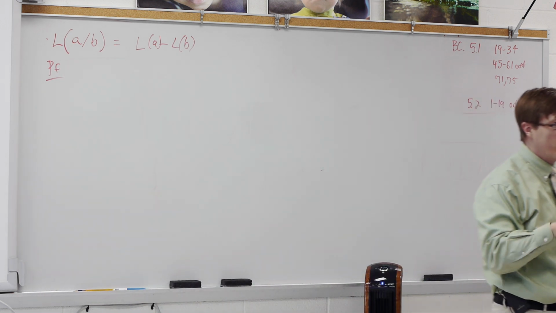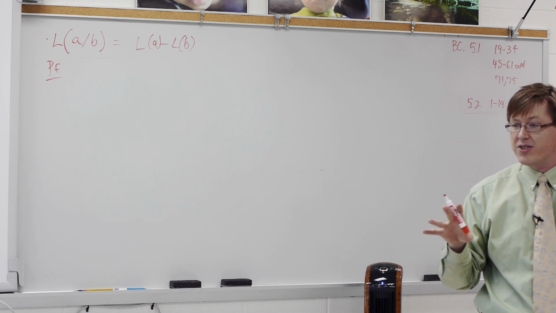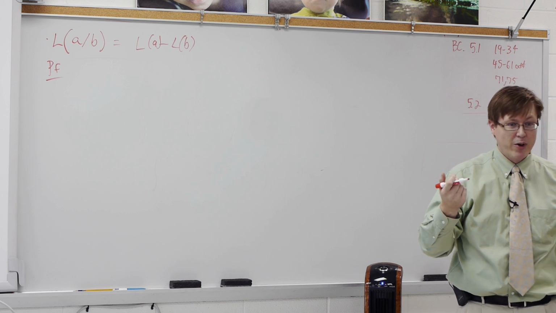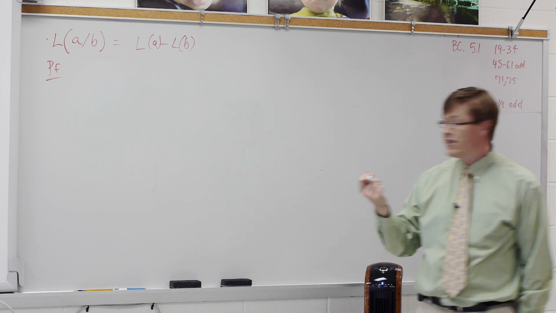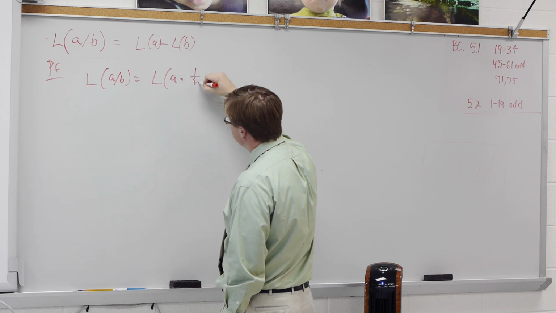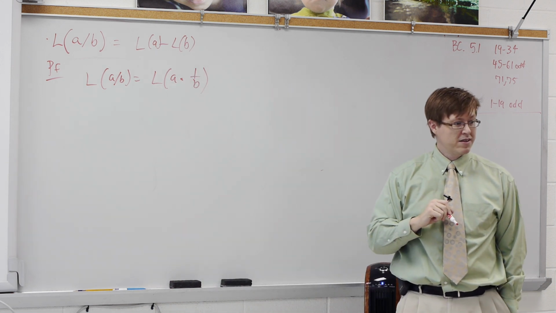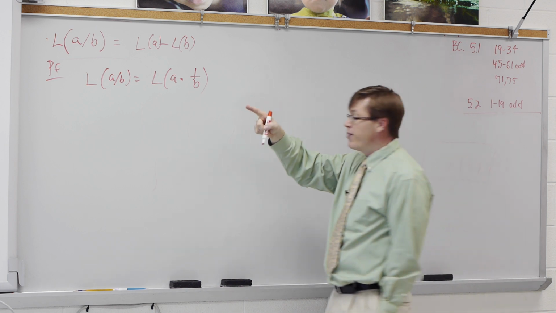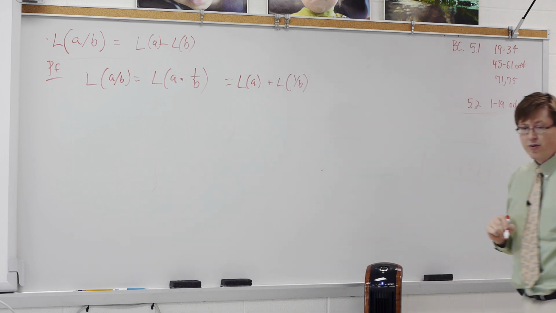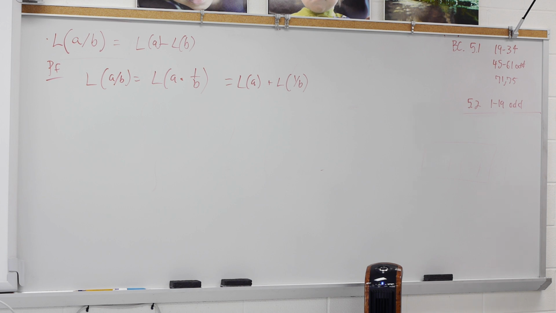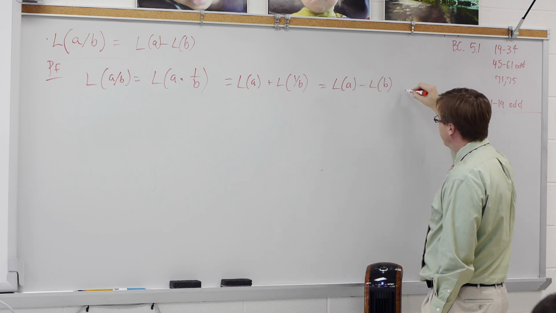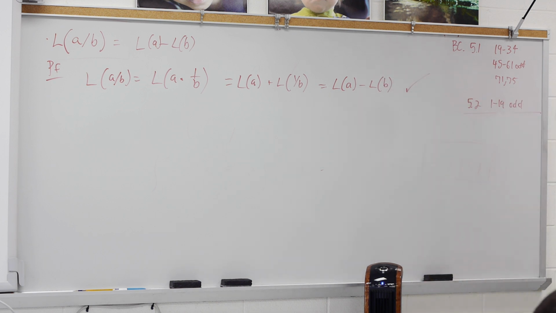This one's easy to prove, and we don't have to do any integration to do this one because we already have enough pieces. Because we know how to do a product and we know how to do a reciprocal. Well, if you can do a product and a reciprocal, then you can divide. Because L of A over B is just L of A times 1 over B, which according to my product property is L of A plus L of 1 over B. But according to my reciprocal property, that's L of A minus L of B. So we're done.